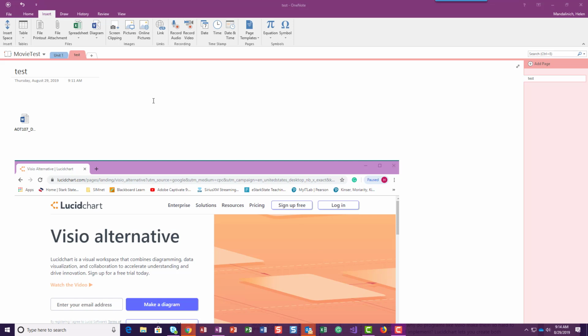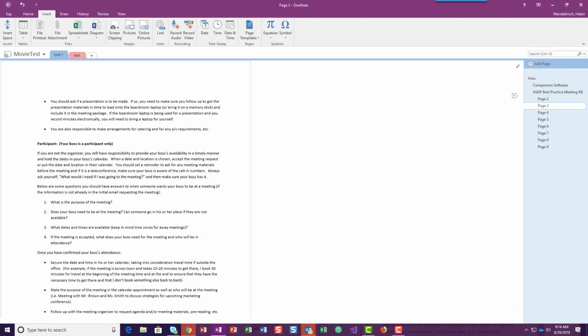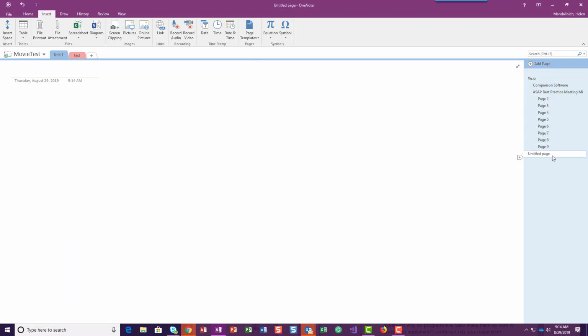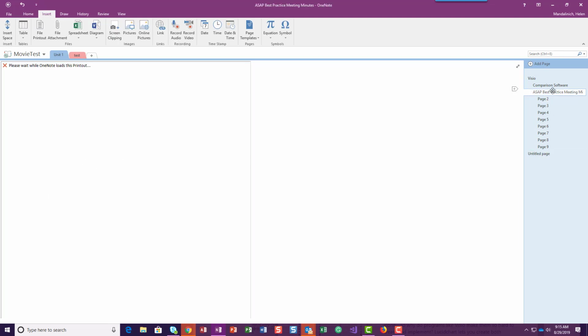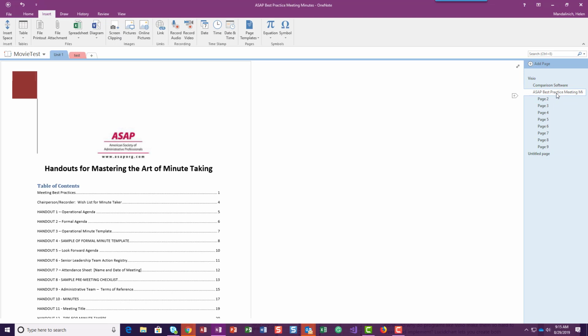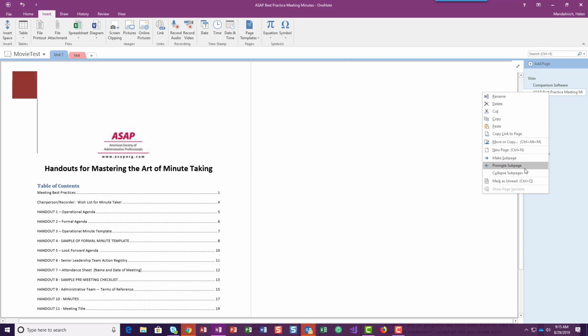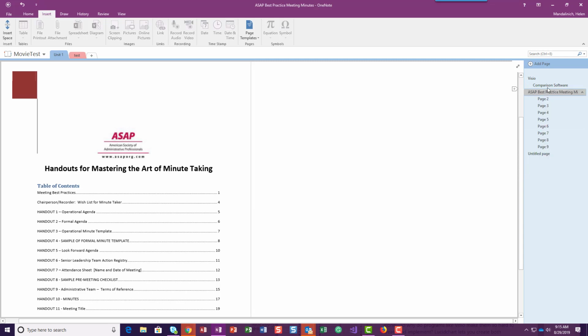Okay, sorry about that. So you can organize how you want. You can add new tabs up here. Within a tab, you can add a page, right? And you can make it indented by right-clicking, make subpage. Same thing if I wanted this not to be part of Visio, that's misplaced, I can right-click and promote, right?